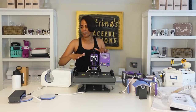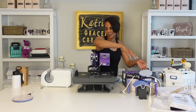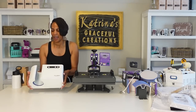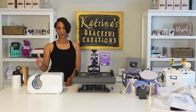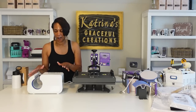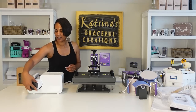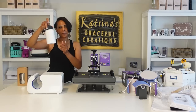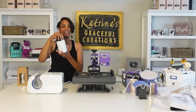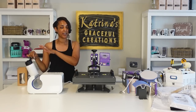We're going to be using the Wallow press today, and I'm probably going to use this other one that I haven't used in a while. This is the Wallow press — I have the vertical one. They also have a horizontal one. The other one stands up like the Cricut mug press; this one you put your mugs and tumblers in laying down. So I'm going to be supplementing this tumbler today inside of here because I've only used it for mugs. I want to see how well it does with a nice little kid's tumbler. We're going to do a full wrap.